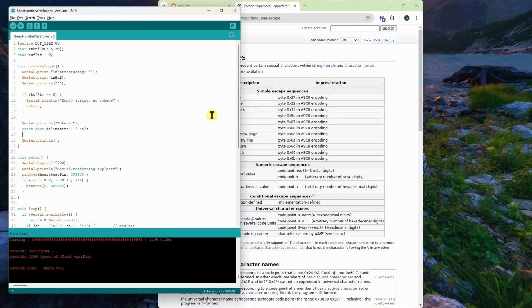Now the C runtime library provides us with a nice helper function to tokenize our input, and that function is called strtok. But it is kind of destructive in that it alters the string that you give it. It basically puts nulls where the tokens are, so it splits it up, and so it breaks our input buffer.